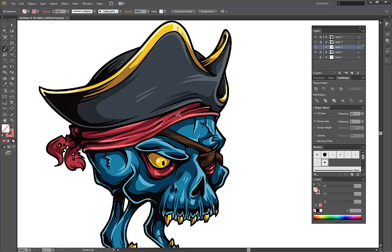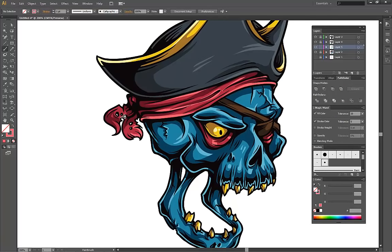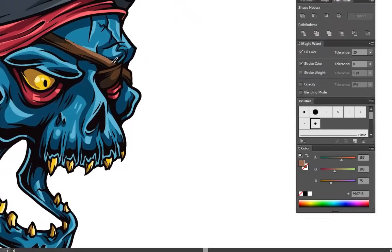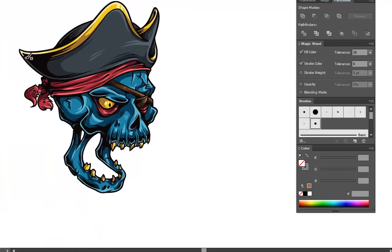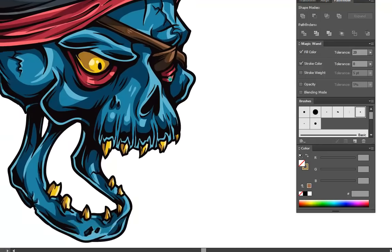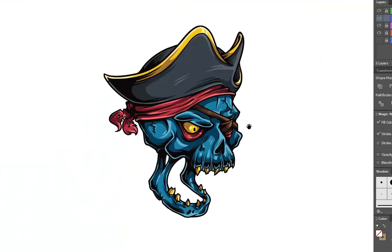As you've noticed, I like to keep my base colors, shading, and highlights on separate layers. The order usually is base color first, then highlights, and then shadows on top, because it allows me to put in the highlights without worrying whether or not they'll overlap with the shadows. Putting them on a layer beneath the shadows just makes them look exactly right. So now we're done — we have our skull with the line art, the base color, the shading, and the highlights.